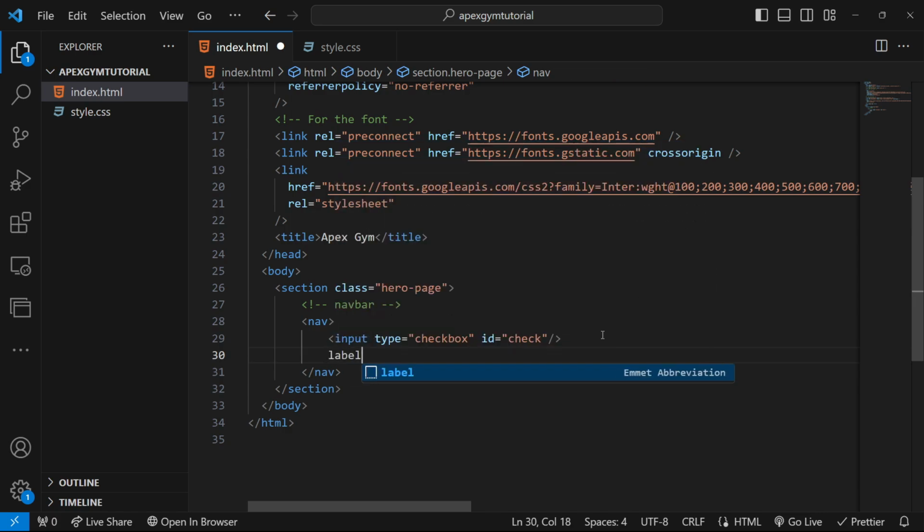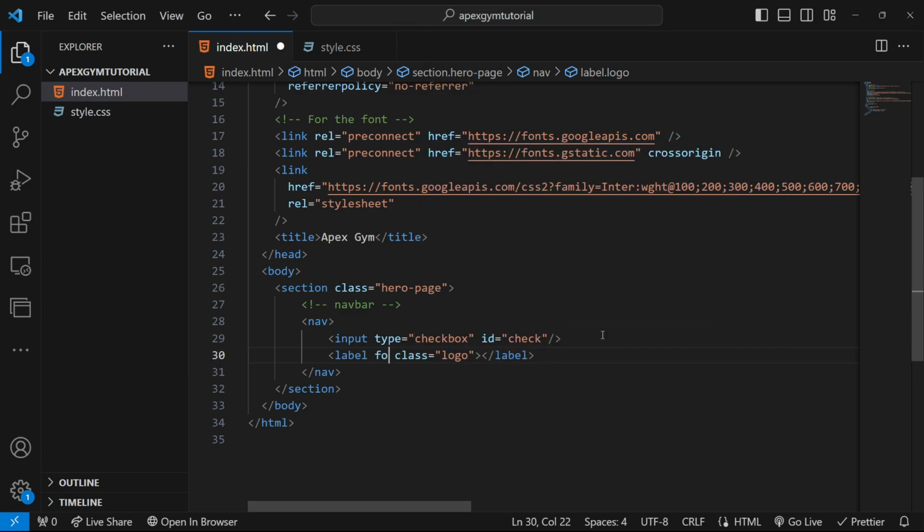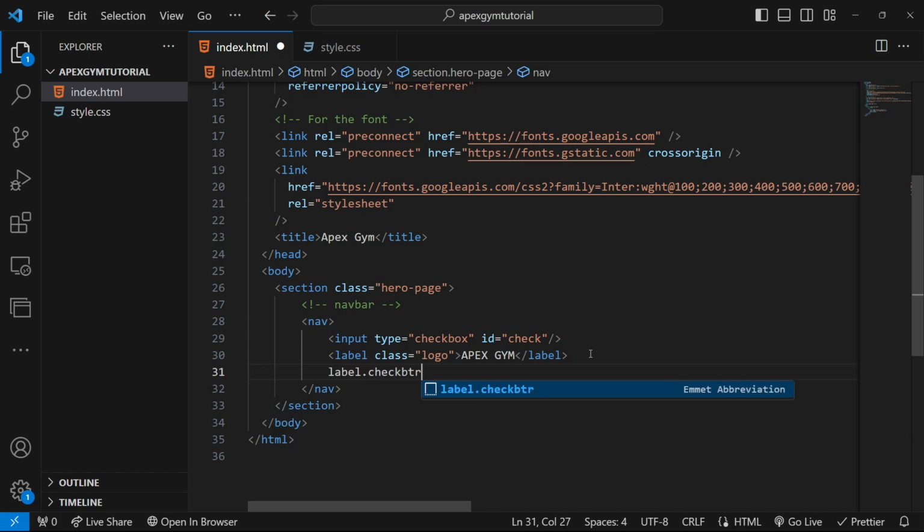Now let's create a label with a class of logo. Let's remove this for and let's name this Apex Gym. Let's create another label with a class of checkBTN.